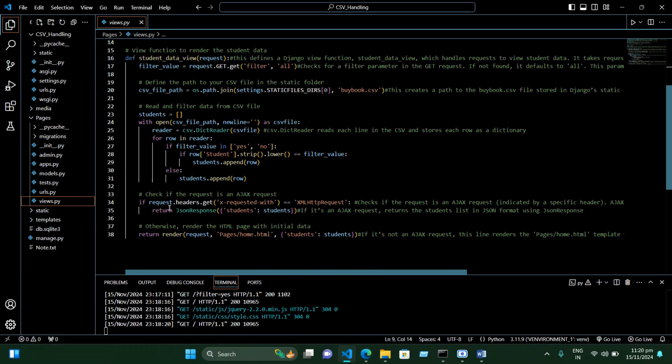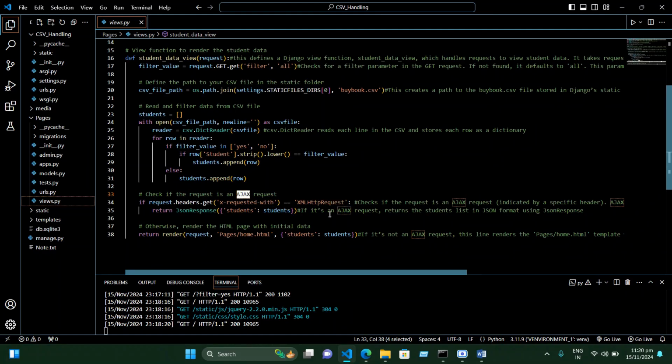Now this will check whether the request is an AJAX request. If request.headers.get is equal to the HTTP request header, this checks if the request is an AJAX request, indicated by a specific header.